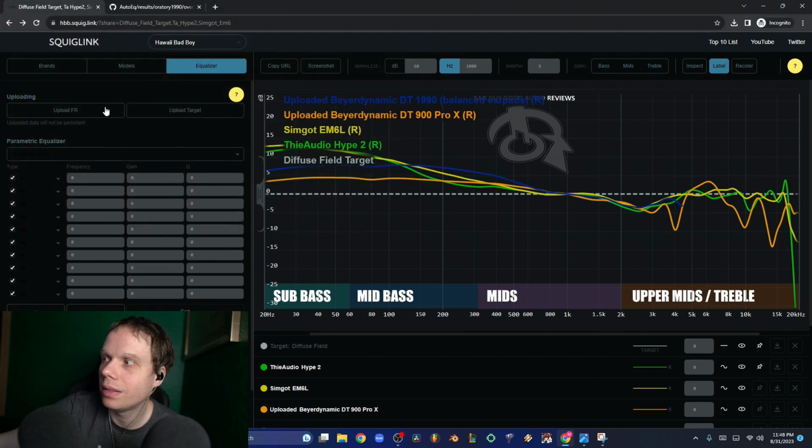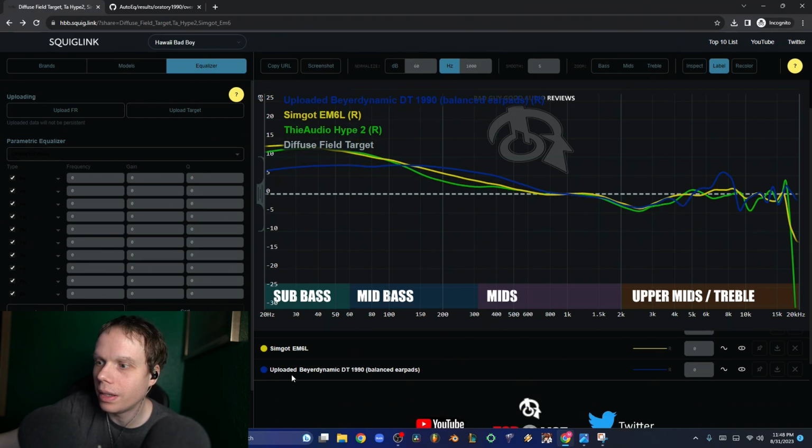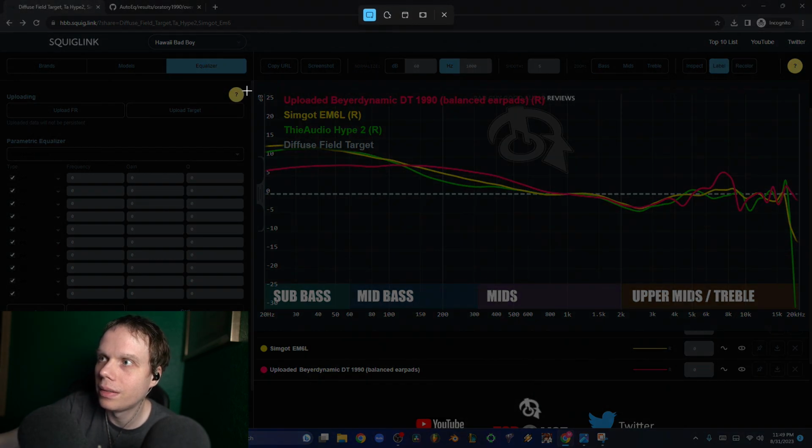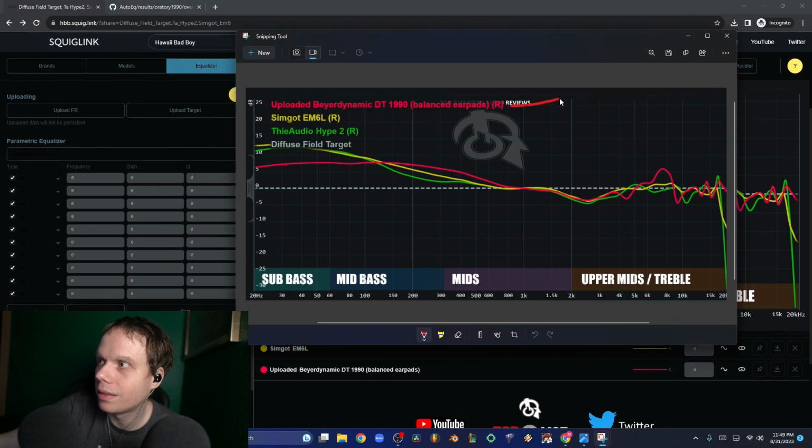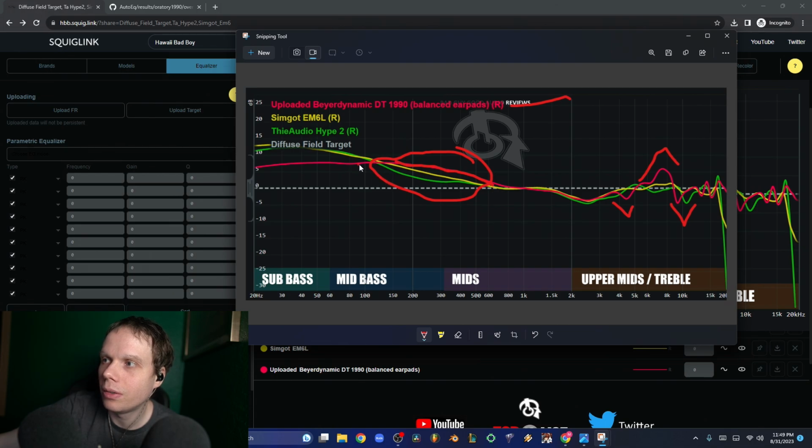Balanced earpads, DT1990, we can look at those. So, you can be here all day comparing and contrasting. Okay, these things have balanced ear pads. You know, these are pretty expensive. The balanced ear pad DT 1990s. They have this huge 8K peak. They cut down here, they cut down here a little bit. We can see they're very warm in the mid bass, the mids. They're very warm and muddy. They don't have a very strong, deep sub bass. So, you know, we can see these different characteristics of audio equipment.